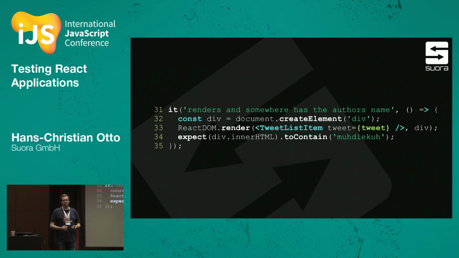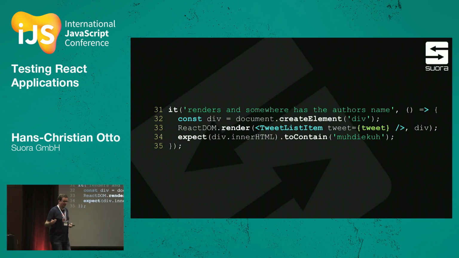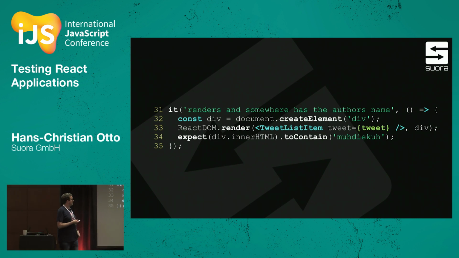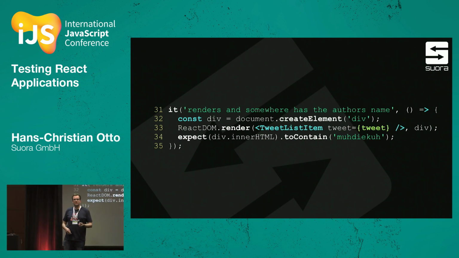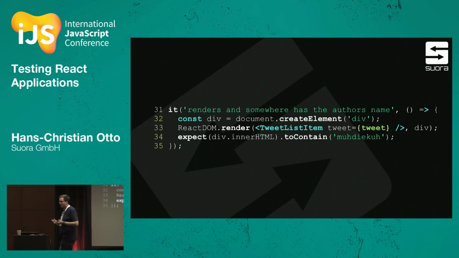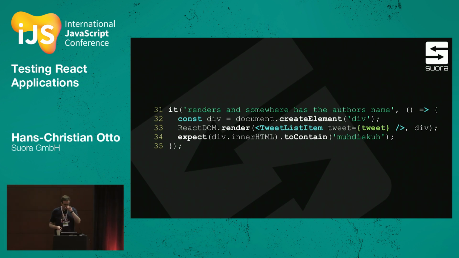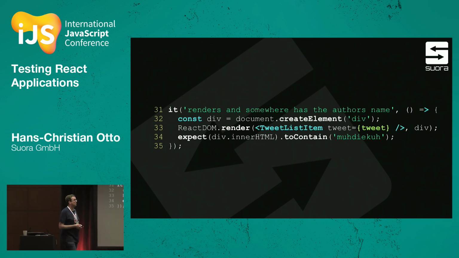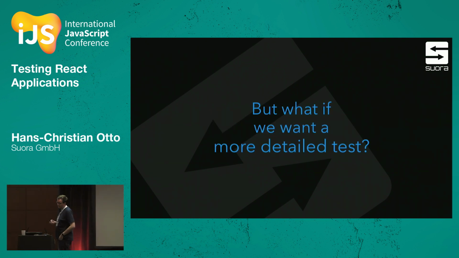Do you need to make sure that the username is rendered within a header 6 element? If you need to make that sure, write a test that also verifies that Mudiku is written within an H6 tag. If you only want to make sure that somewhere in the output there's the tweet that I tried to send out, and somewhere in the output there's the username, then go that way. There's also one approach that is kind of the mix of the two worlds, taking both the advantages and downsides of both approaches, that I want to show.